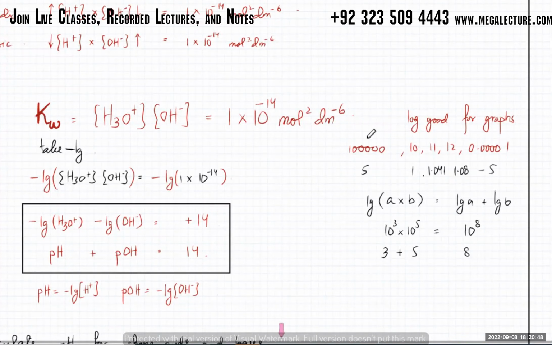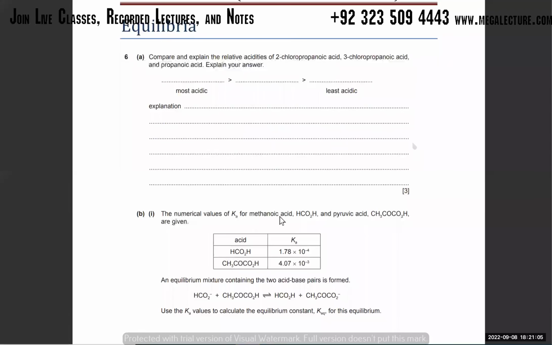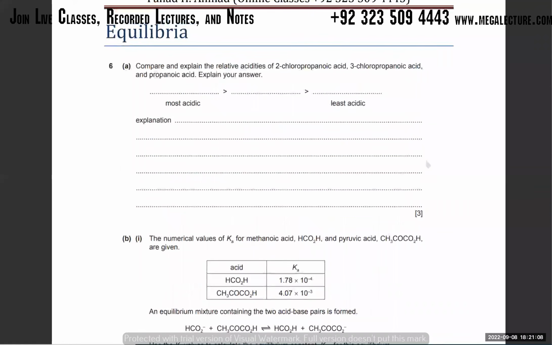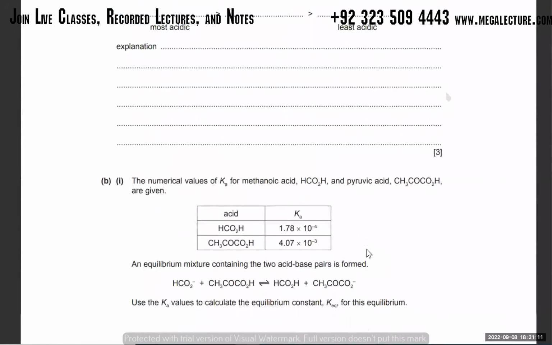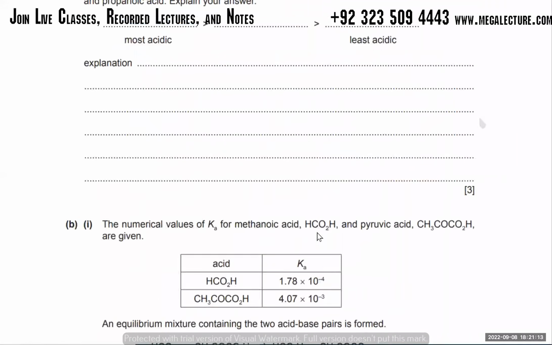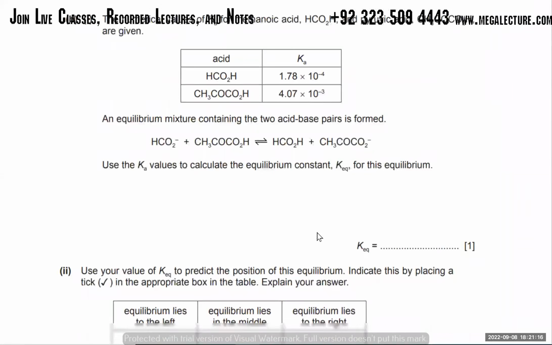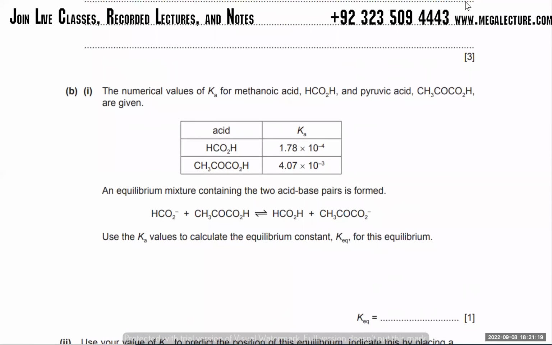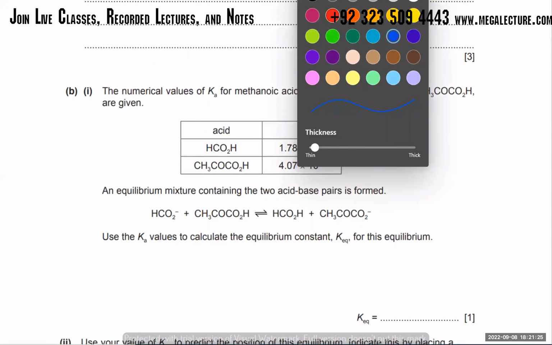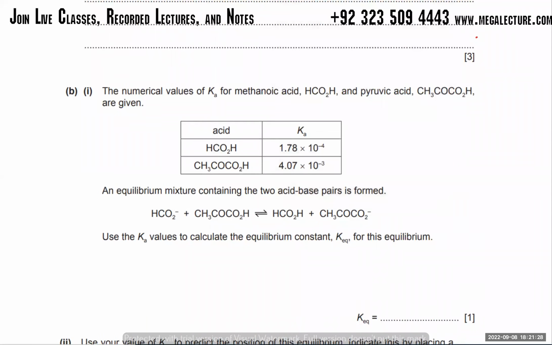क्योंकि concentration कभी भी ये 100,000 तो होगी नहीं, मतलब ये हो सकती है concentration 0.001, right? Concentration is usually not greater than 10 or 15 mole per dm cube, right? So you're never going to get a positive number when you take log, so इसलिए you multiply everything by negative so that you don't get negative numbers. अच्छा, but anyways ये clear हो जाएगा question करते हैं, ठीक है. We'll just remember we did two things: we did Ka and we did Kw as well. अच्छा, for example this question, ठीक है, this first one.